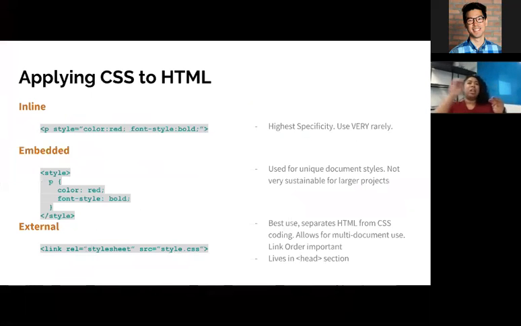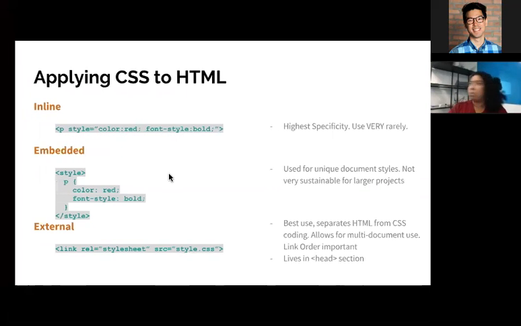They're not utilized very much and should not really be the way that you do them, but know that you can do them. Okay, the first one is an inline style. An HTML tag can have a style attribute on it directly. And you can set, hey, I want this particular paragraph. So if, for example, we took this information here, a paragraph with a style where the color is red and the font style is bold, right?